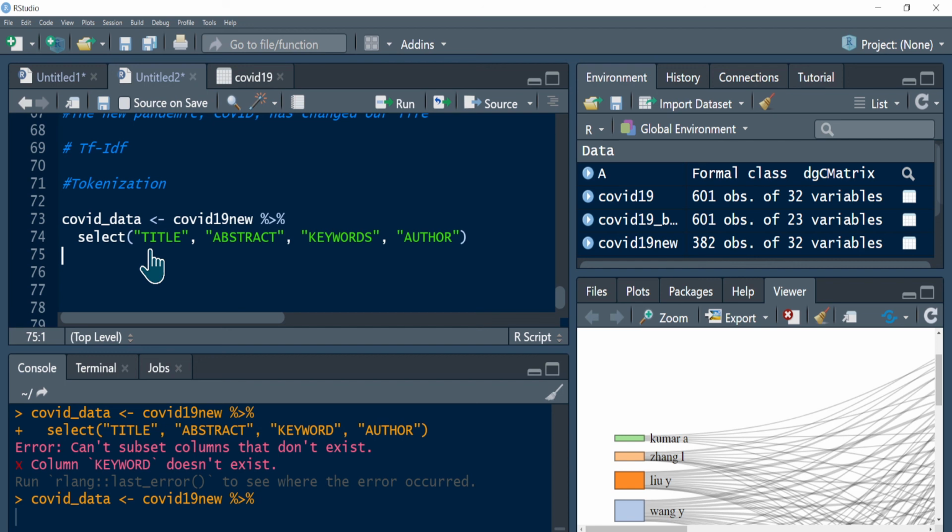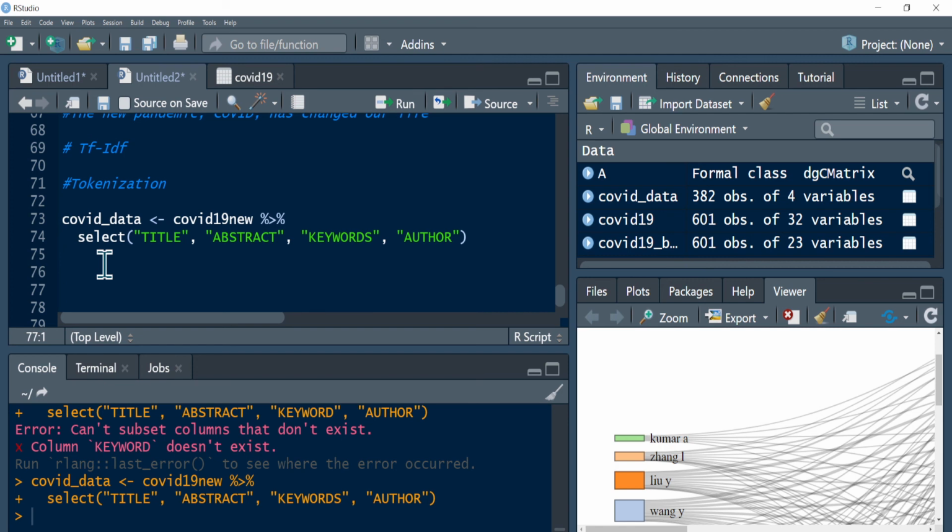Now the next thing we need is TFIDF, the TFIDF package. To tokenize, the package provides us this unnest_tokens function. I think that's the name of the function. Maybe we need to read the documentation.